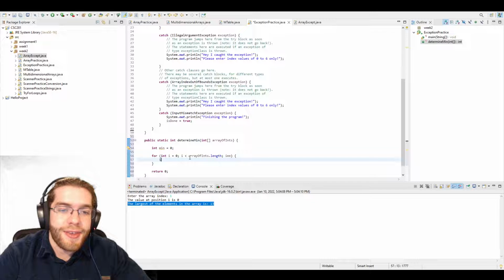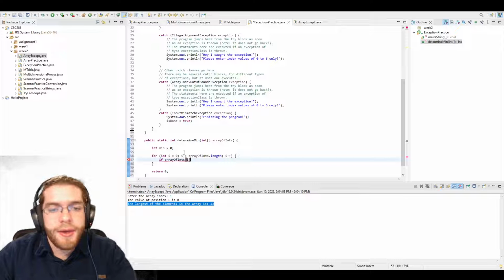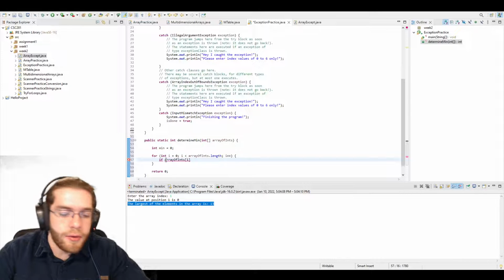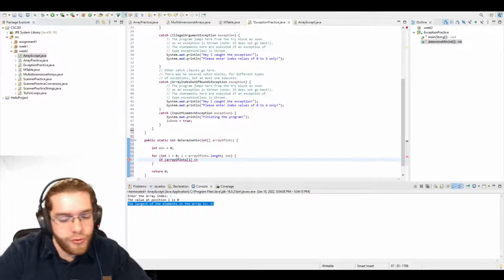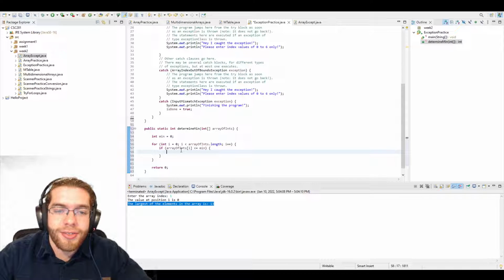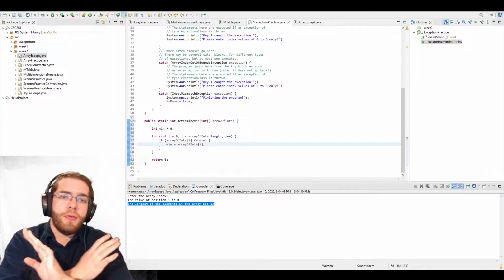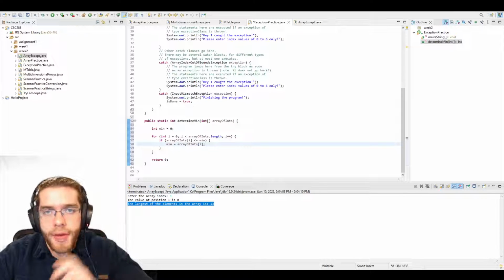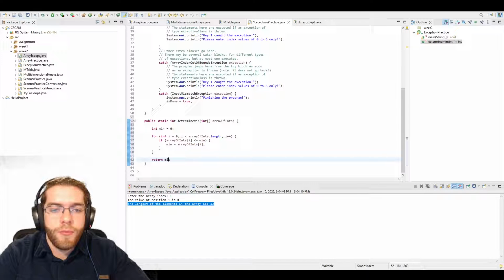What I'll say now is if the value at index i of the array of ints is less than, I'm going to say equal to as well, just in case, is less than or equal to the min. So essentially, if the current number I'm looking at is less than or equal to the min, I'm going to go ahead and set that min equal to the array of ints at i. Now, how would I go ahead and do this for the maximum? I would just reverse it, right? So if the value at array of ints is greater than or equal to max, that value now becomes my max. Now, what I can do now is return this value of min.